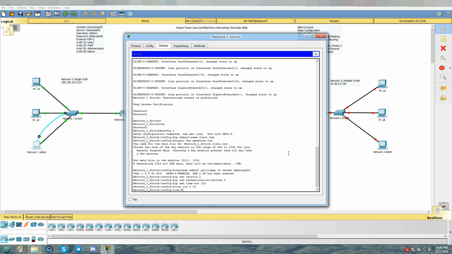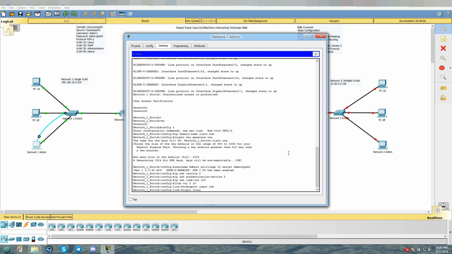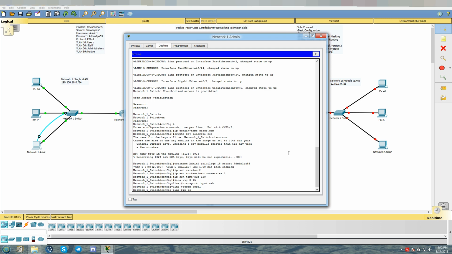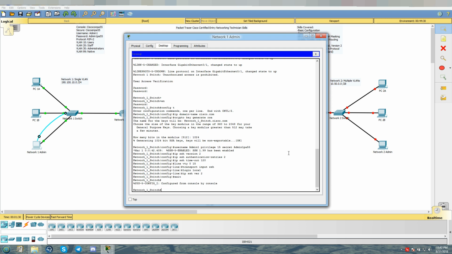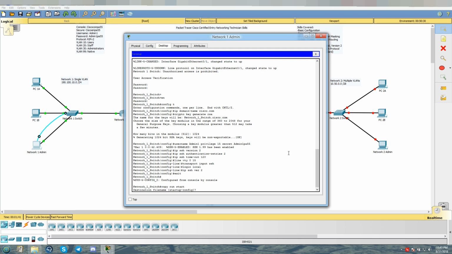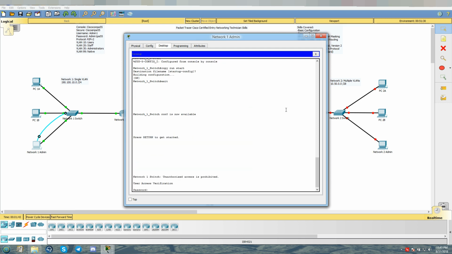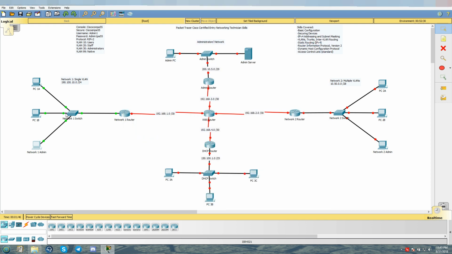We'll now secure our virtual terminal lines, and we will allow Secure Shell access only, while comparing the remote access to the local credentials on the router itself, and we'll allow version 2 of Secure Shell only. With all the commands that we've been entering so far, we need to save our running configurations, so that if our switch or our router loses power, all this information will not be lost. Like so. We'll do the same thing on our router.